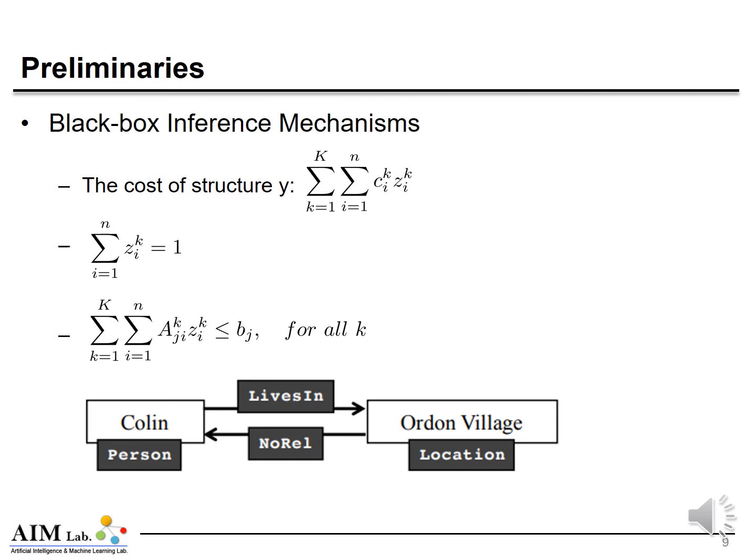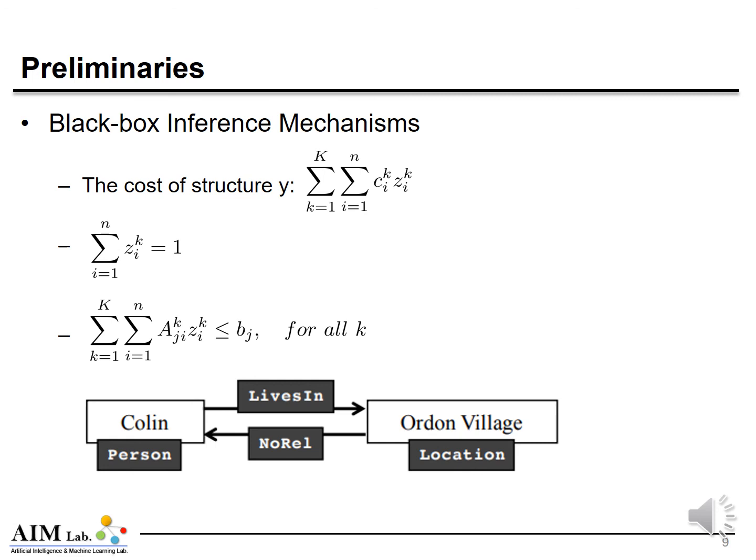This paper used the pre-trained structured output prediction classifiers as a reference classifier, and it is called Blackbox Classifier. To see the mechanism of Blackbox Classifier's learning, we should know the cost of Blackbox Classifier. Using previously defined notation, we can represent the cost of any structure Y by using the summation of score C and indicator Z. So, the Blackbox Classifier learns to minimize the cost of structure. Clearly, each categorical variable can take exactly one label. So, the summation will be 1.